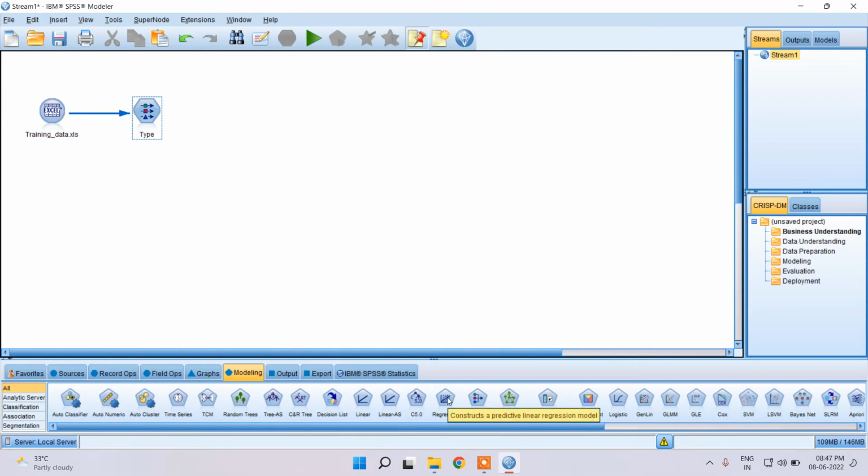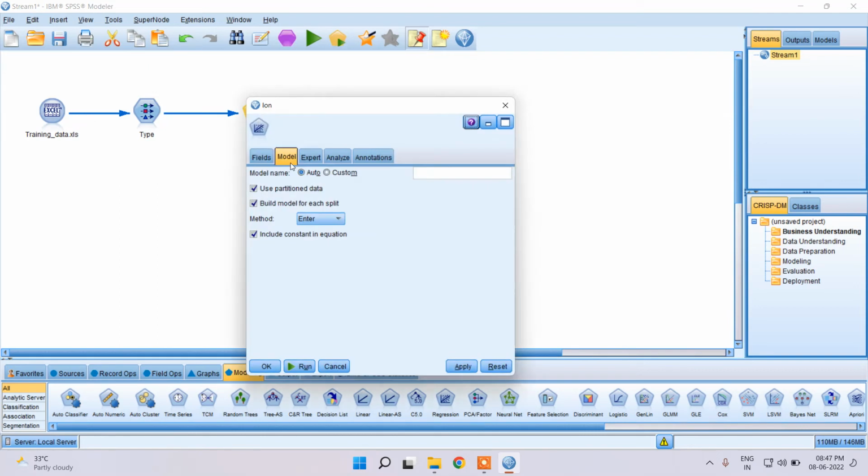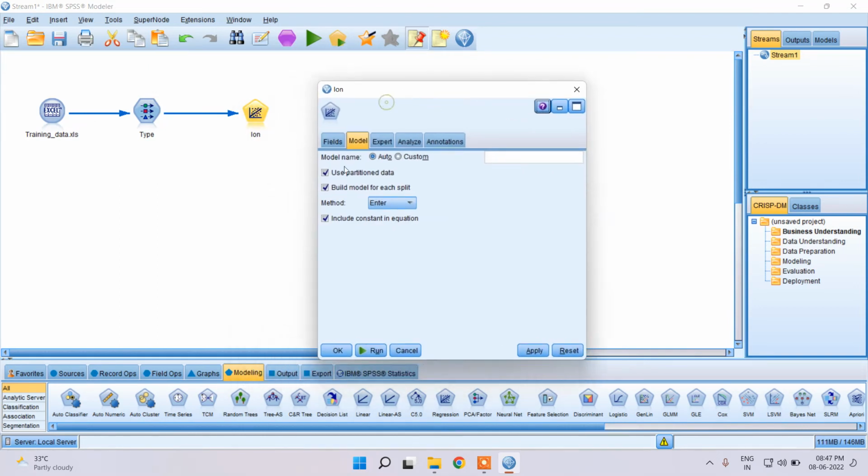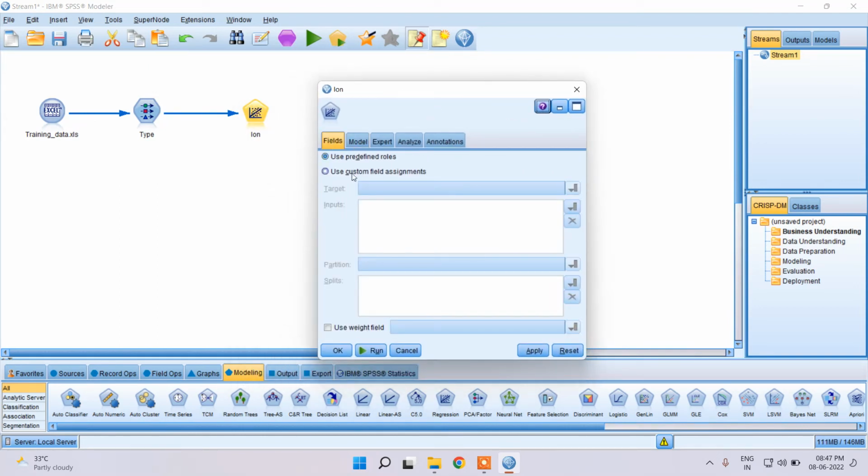So here we click on regression. Double click on it, and this will automatically get connected. Now we double click on this so we can see what we are doing. Go to fields here. Now we have to set which is the output and the input. Click on use custom field assignments.